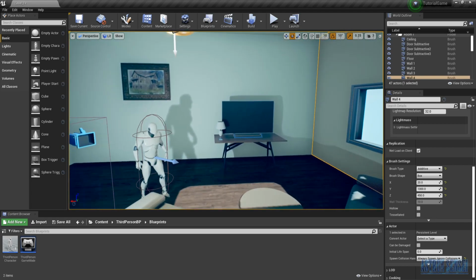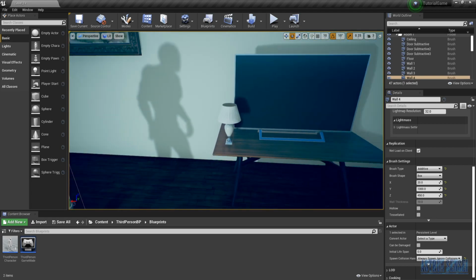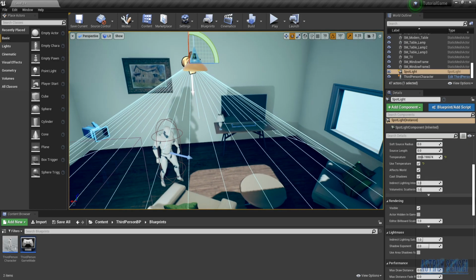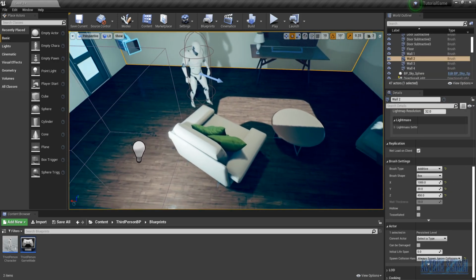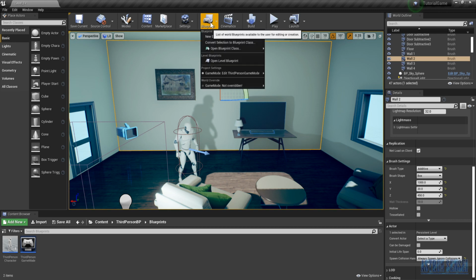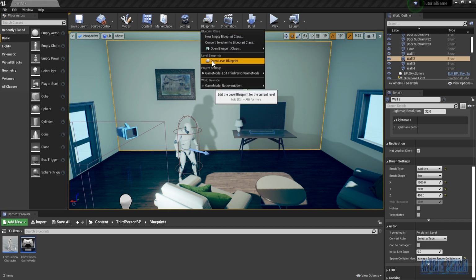In today's video we are going to do the light switch thing, so let's do that right now by going into the level blueprint. To go to the level blueprint, you go above and there is a blueprints button. Click it and there should be an option to open level blueprint.